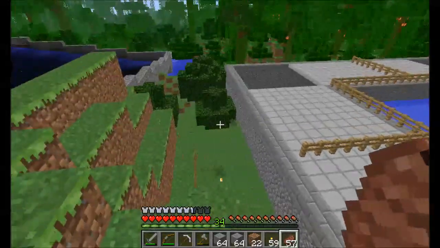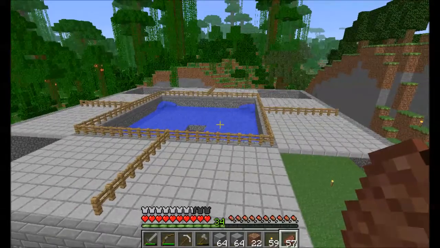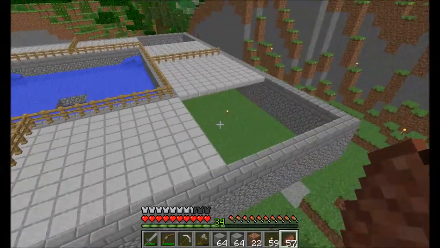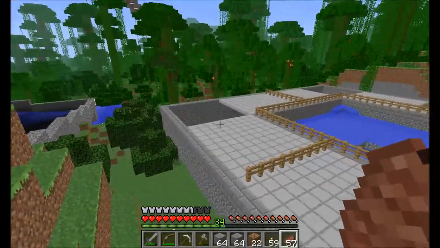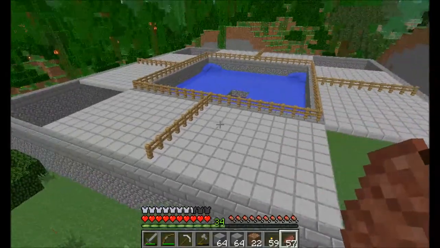Alright then, got more done here. There's the center we had done. I put fences all around there so we don't have things falling in, have the villagers falling in. Each one of these corners is where I'm going to put the doors, make little houses here, so they have some place to run. That way they can have half of each side.